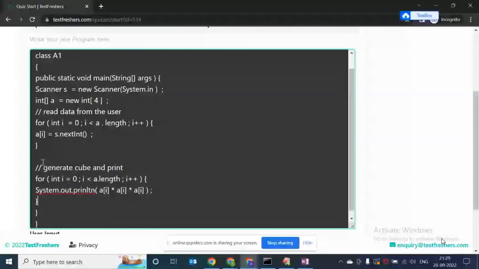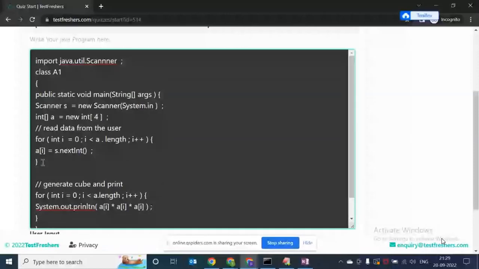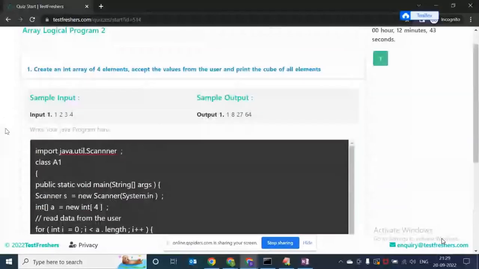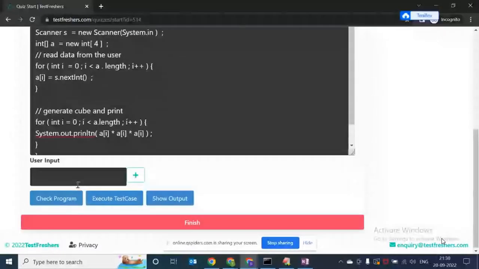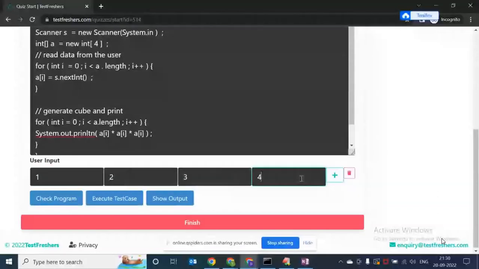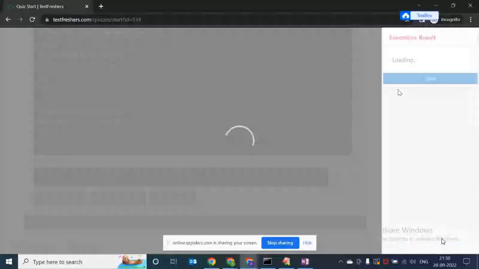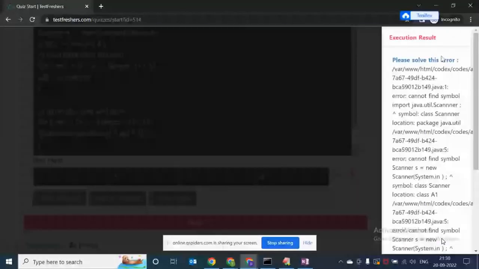So let me check the program once. Input 1, 2, 3, 4. Let me run the program. I have an error. Import java.util.Scanner. What is the error?